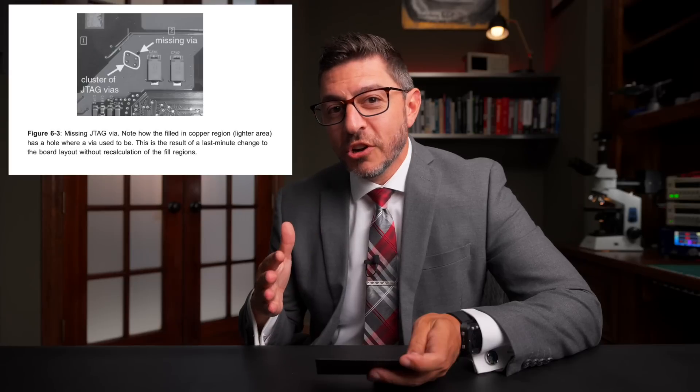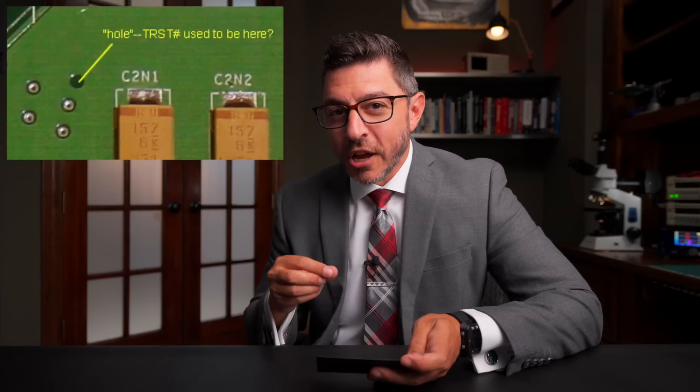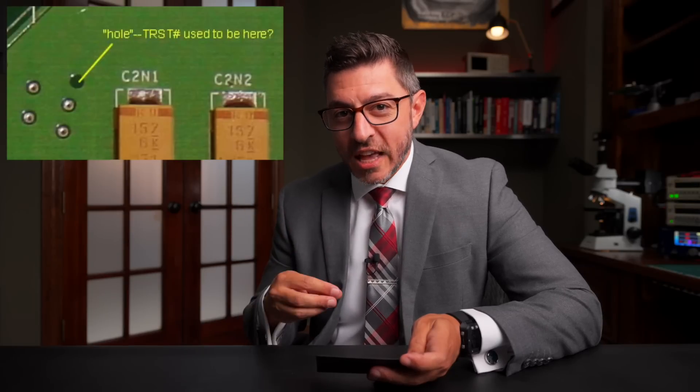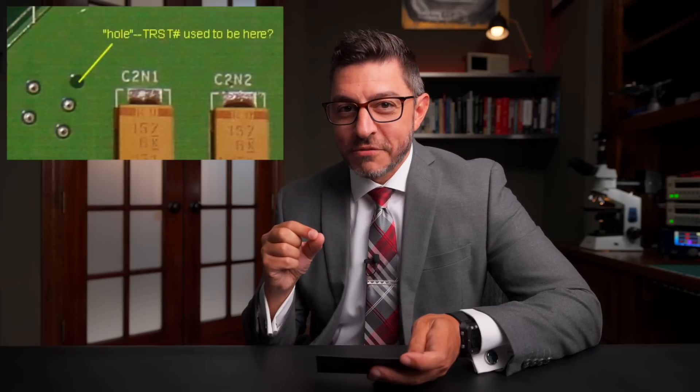There was always this attack talked about theoretically: maybe you could hook up a JTAG adapter to the Intel processor. It was looked at a little bit, and Bunny even mentions it. There's a line called the TRST line when controlling JTAG, and they tied it to ground. When you look at the board, you can see what used to be a test point on the bottom — it existed at some point in the life of the Xbox but was deleted. You see a big ground plane and this little hole left in it. The board designers, not wanting to touch a working design, just deleted the connection and grounded it internally but didn't regenerate the ground fill. If you've designed circuit boards, you know you don't want to touch it once it works — you might break something else and have to go through all the validation again.